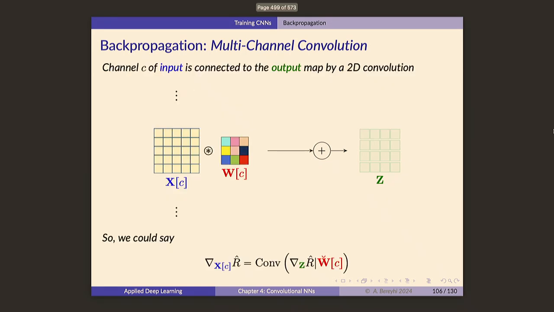In other words, if I want to look into one particular channel of the input, I'm going to do exactly the same thing as before. I get my output gradient, and then I just convolve it with the corresponding filter reversed. Clear? So everybody got the idea? There's nothing specific here. If I look into one of them, this is exactly the two-dimensional map-wise convolution that we did before, and we do know how to move backward, right?